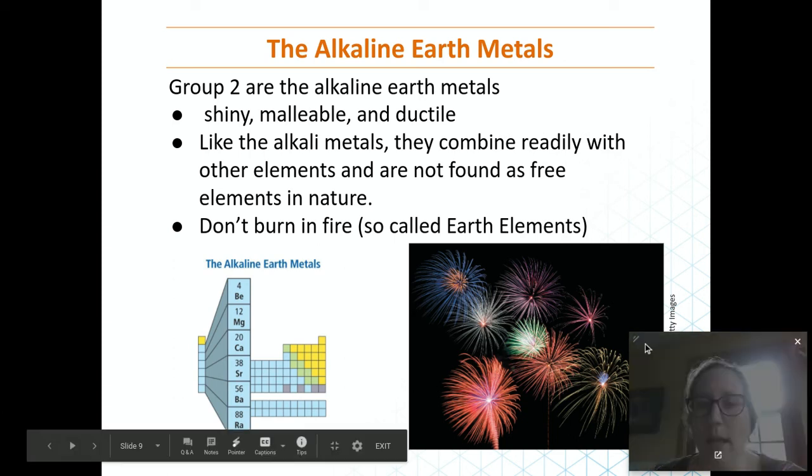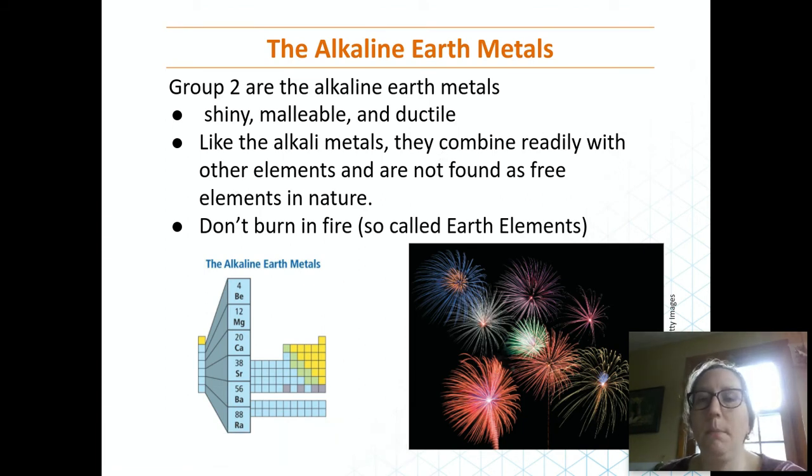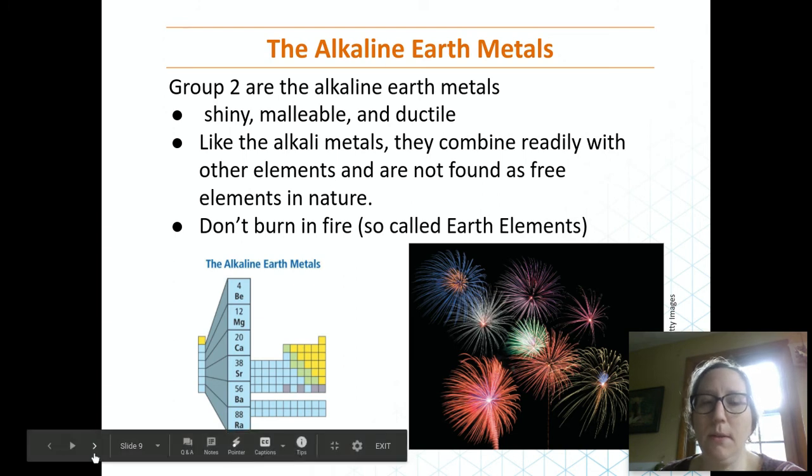And we use a lot of them in fireworks, actually. So they are all shiny, ductile, malleable, all that stuff, okay? But they're pretty reactive and they react very well. So we usually find them in compound form, okay? And again, they don't burn. So those are the two oldest kind of element groups on the periodic table, okay?